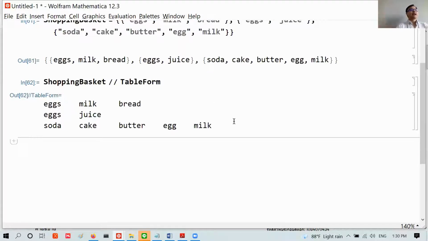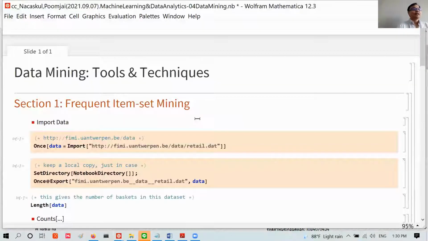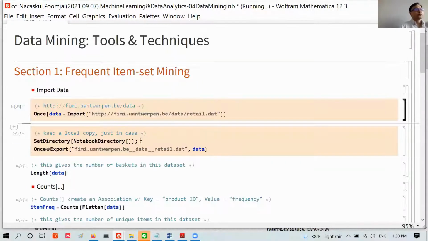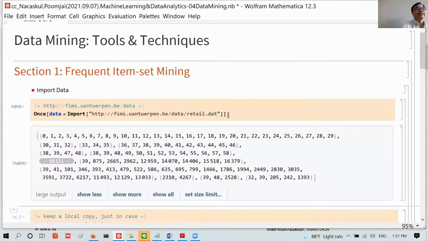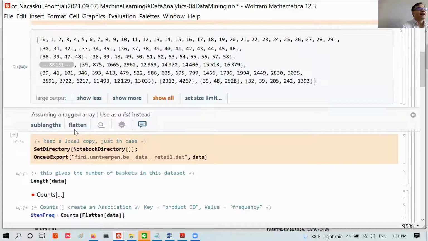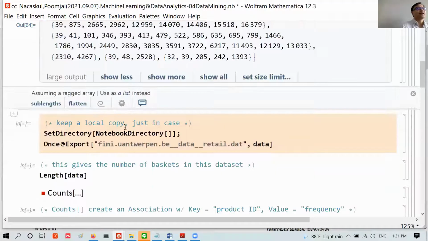Now let's go look at our data set. Now let's assume you have already downloaded this data set. Oh, I haven't done it, so it takes me a while. See, that's why I asked. Okay, so this is it. And I set the notebook directory to the class, whatever it is.